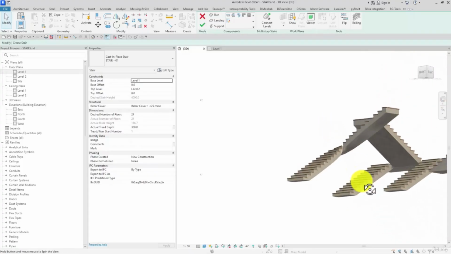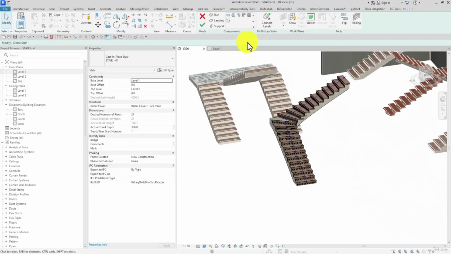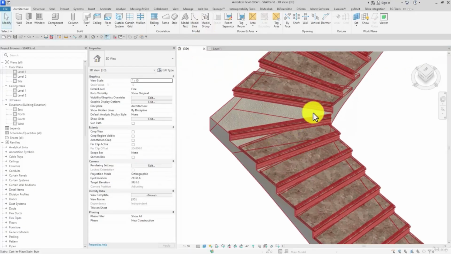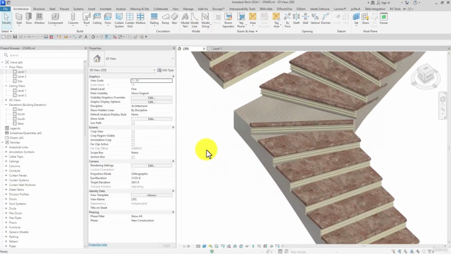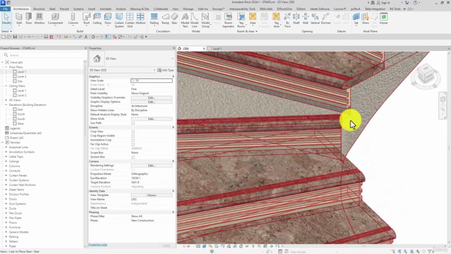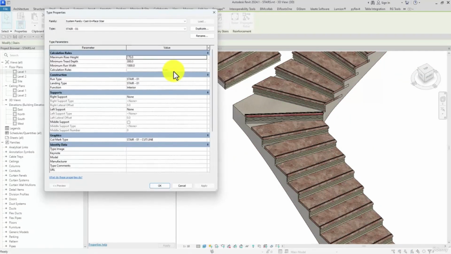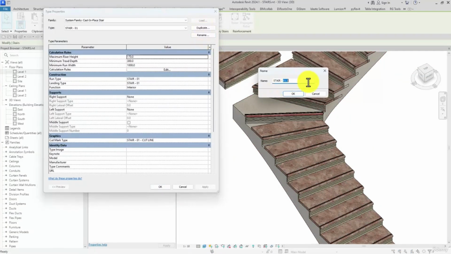And here we got this type of L-shape winder. Then we click on finish to save the changes. Watch this, and as you can see, the landing is not created since based on the given values for thread radius, it was not possible for the landing to be created.